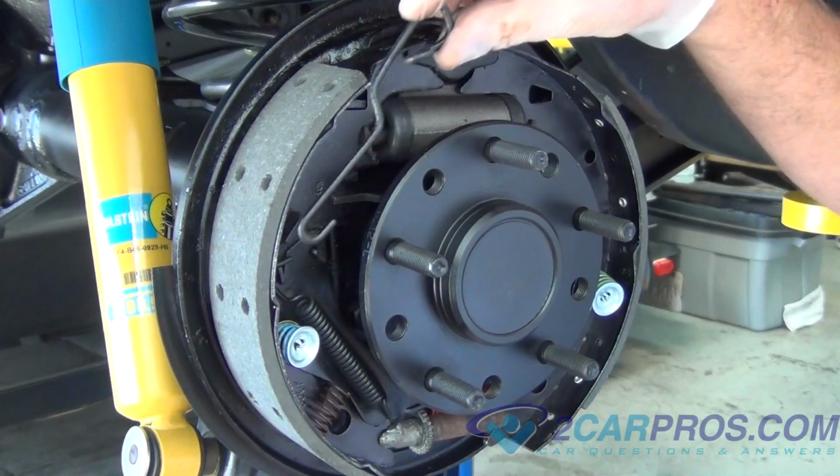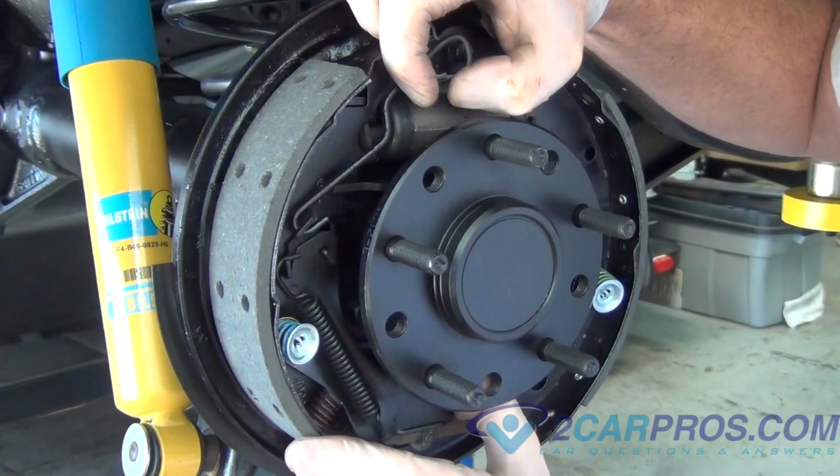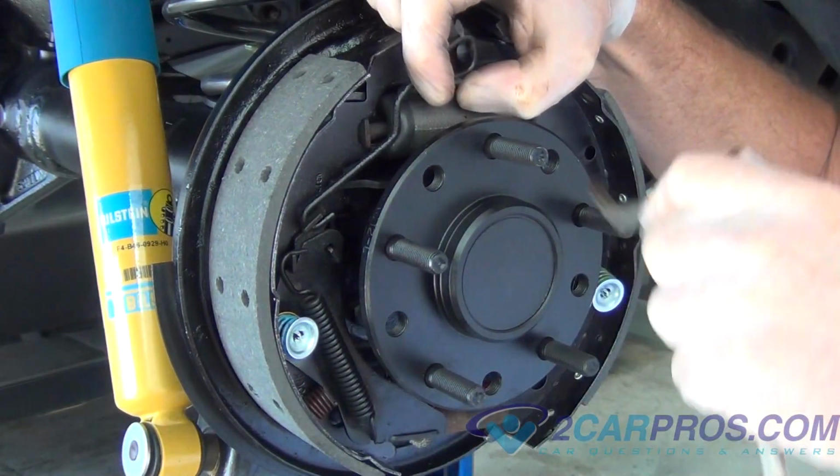Next, we're going to install part number 10. It goes up top, also known as the guide for the shoe. It just slides right on. Next, reinstall part number 6, also known as the link actuator.